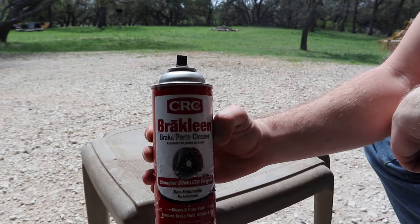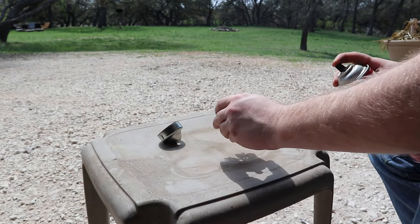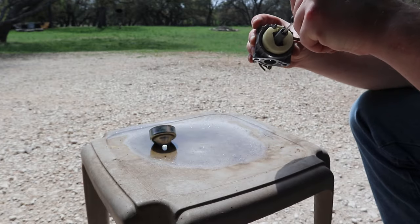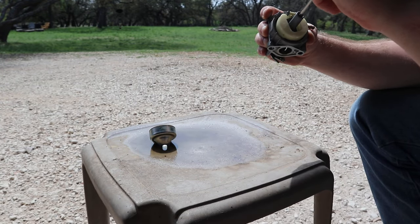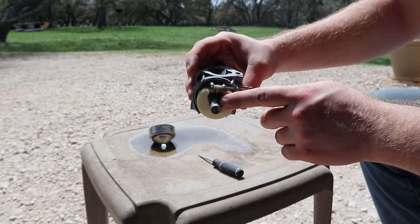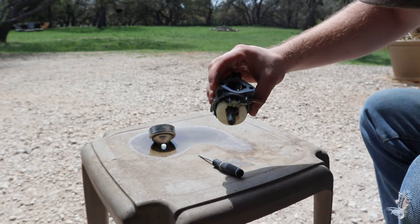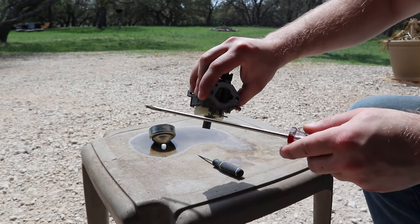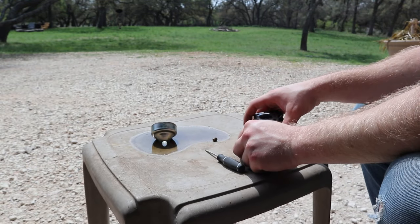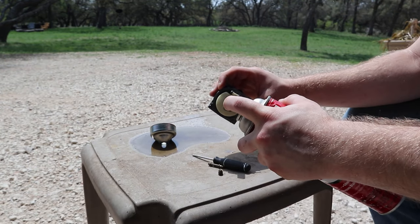Now get yourself some brake cleaner. Now get a screwdriver and unscrew the jet that's in this hole right here. And sometimes what will happen is it'll get stuck when it's about to come out. All you gotta do is tap the side of the carburetor with that screwdriver and it'll come out. And don't forget the other tube that's in there. Shoot some brake cleaner down that hole, and then you're gonna want to blow out everything.